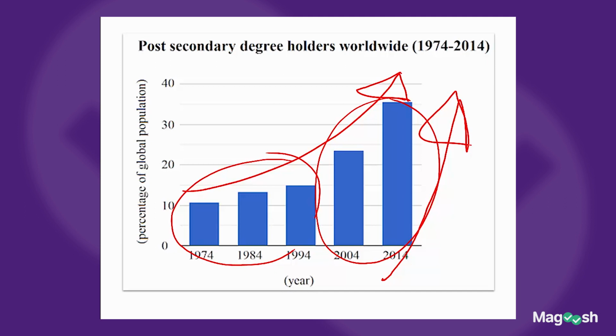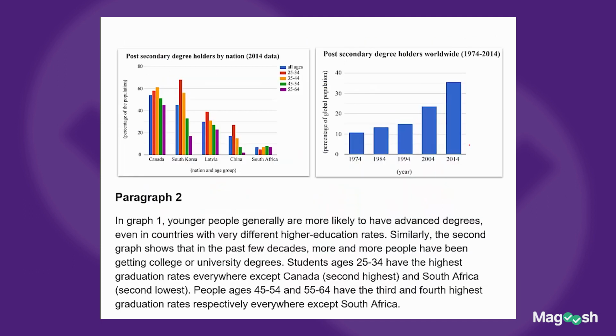So let's look at that. Let's look at our sample response some more. We already looked at paragraph 1. Now let's go back and think about how we would pull all of this important data we noticed into a response about these bar charts. Okay, so we're going to look at how to consolidate all this information here. Let's just read paragraph 2 and point out a couple of things that we've done with it.